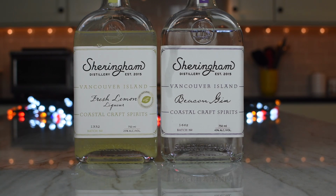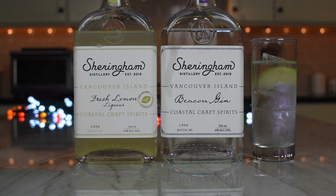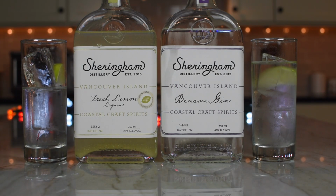Now, okay, this was the first attempt. What would you change? Would you put more lemon? Would you put more gin? What do you think? Less seltzer and maybe some lemons, instead of lime. Maybe both, lemons and limes, just as something different. Not that this doesn't work. No, that's nice. Maybe instead of 3/4, 3/4, do a 1 and 1. That'll give it a little more punch. It really depends on how sloshed you want to get, I suppose. That's very nice. Yeah, that's not bad.